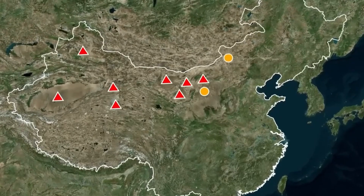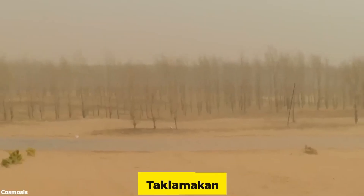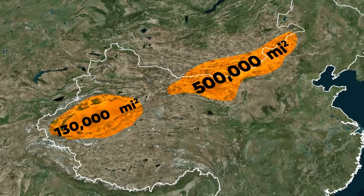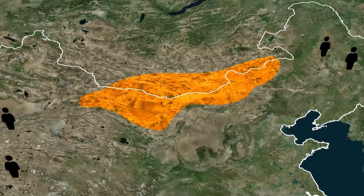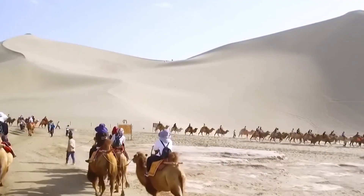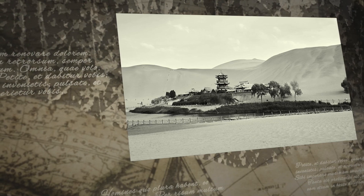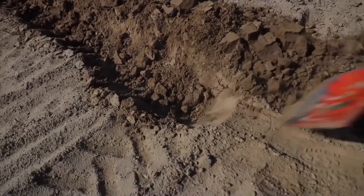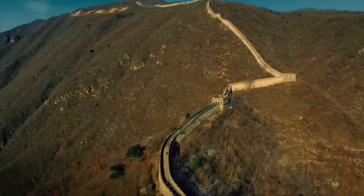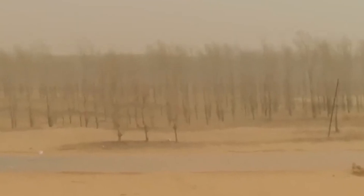You didn't think that China, the fan of mega-projects and greenery, would just ignore the Taklamakan, did you? The Great Green Wall comes to the rescue again — now called the Greenbelt — but the idea is still the same: to limit the desert and stop it from spreading. The Taklamakan has basically been locked in. The desert has been completely surrounded by a 1,890-mile greenbelt. This massive initiative took 40 years, during which the first 1,715 miles were completed. The last 177 miles, which started in 2022, required an army of 600,000 people to plant desert-resistant species — desert poplar, red willow, and saxaul trees.